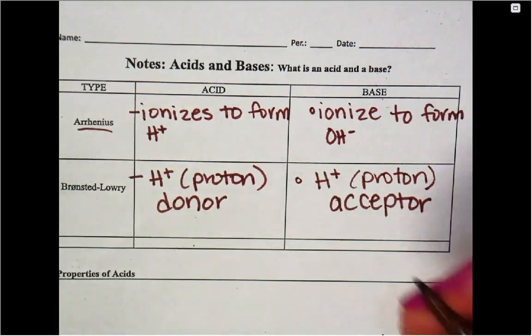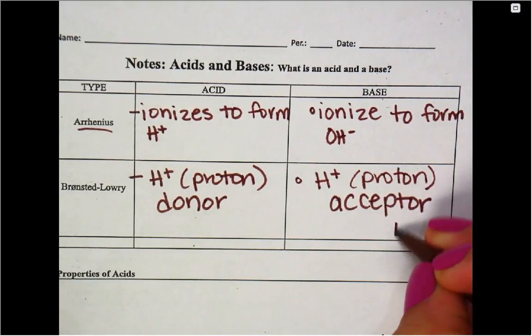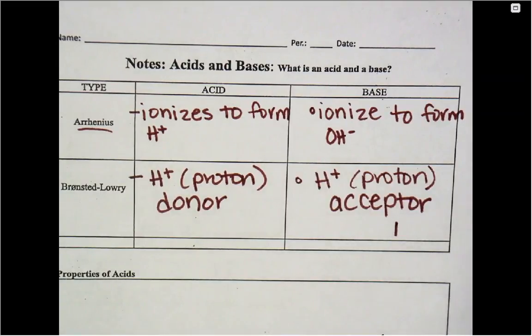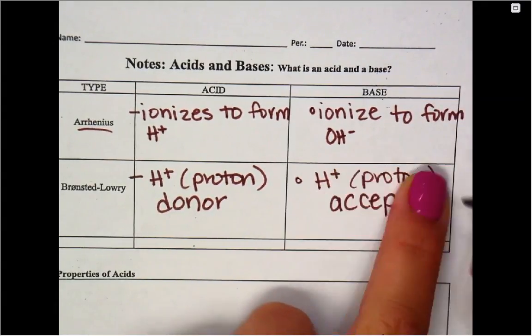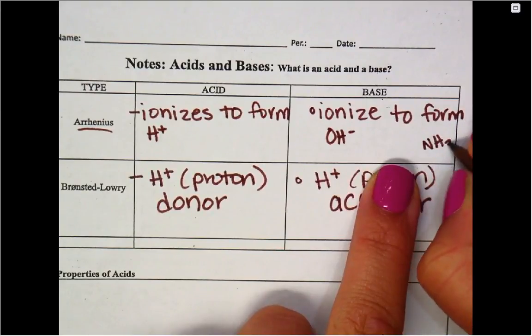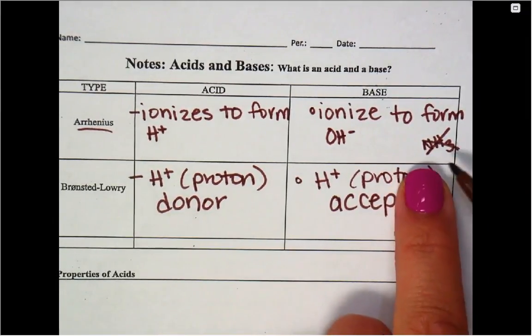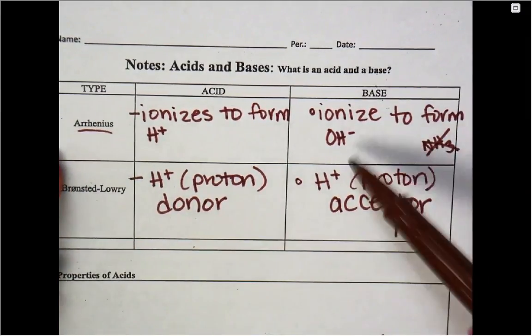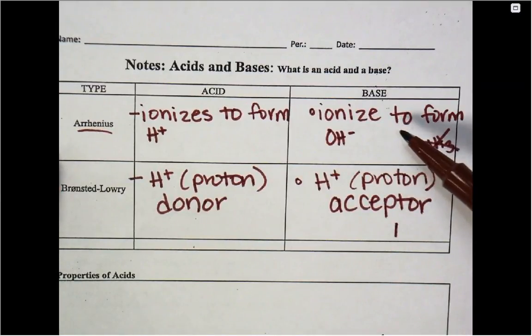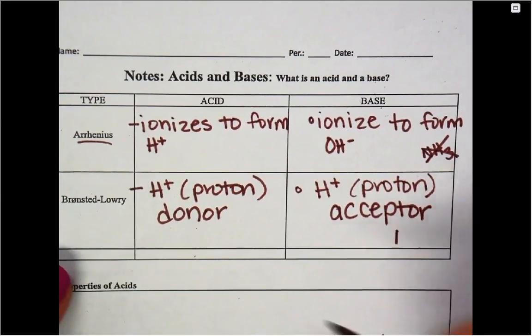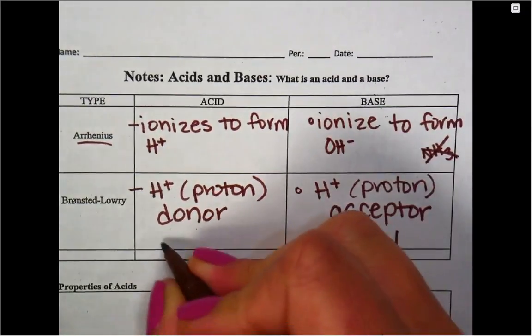And so once again, this is why NH3 is now going to work out and is labeled as a base. We're going to take this one step further because I want you to see this. Up here, write NH3 and put a big X over it, because what you're telling yourself when you go back to look at these notes later is that NH3 wasn't covered under the Arrhenius definition of a base. But Bronsted-Lowry takes that into consideration.